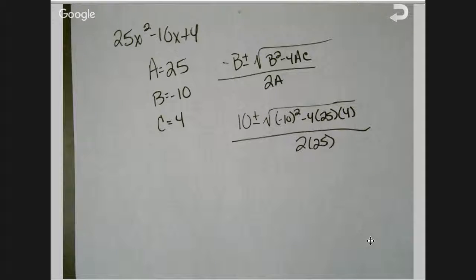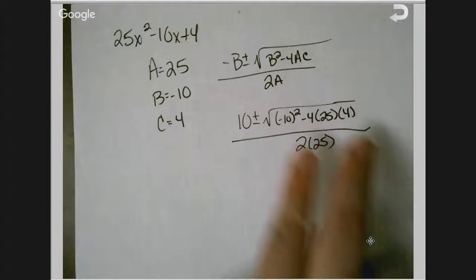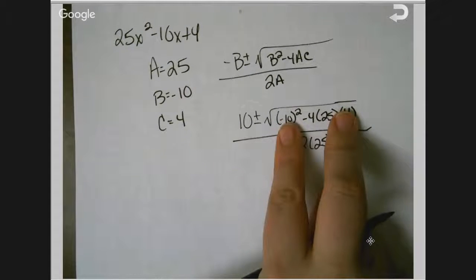When you're solving these, the first thing I told you to type in, I said don't type in the square root and do not type in this whole thing. The only thing you type in is what's underneath the square root. So you have to solve for underneath. It's called our discriminant. Okay, solve for the discriminant first.